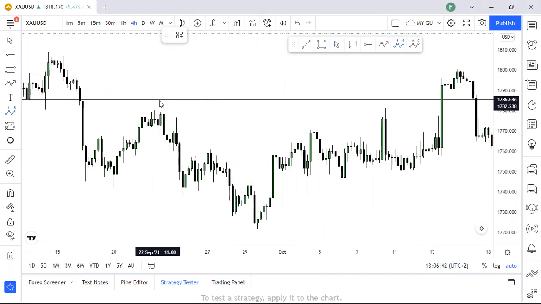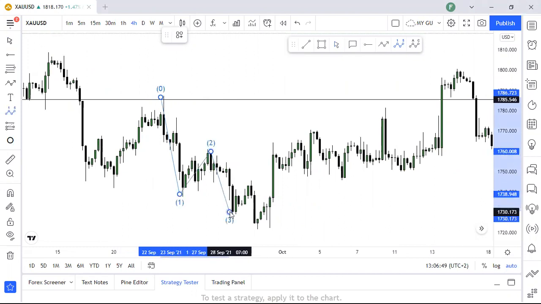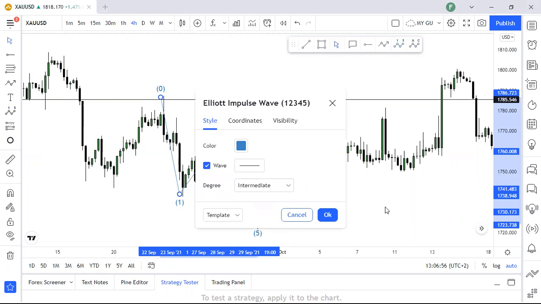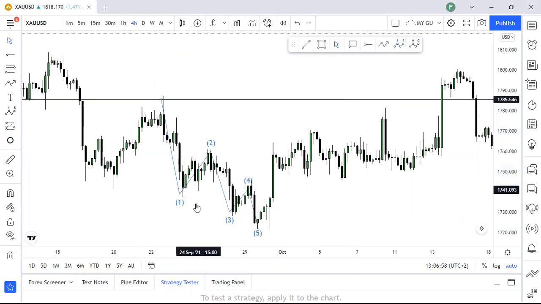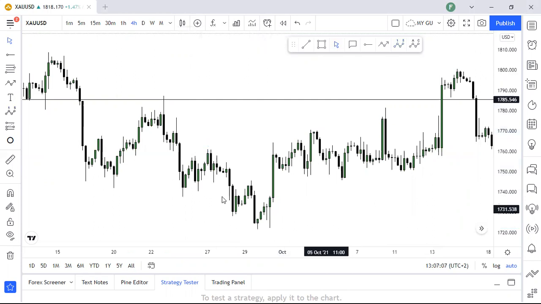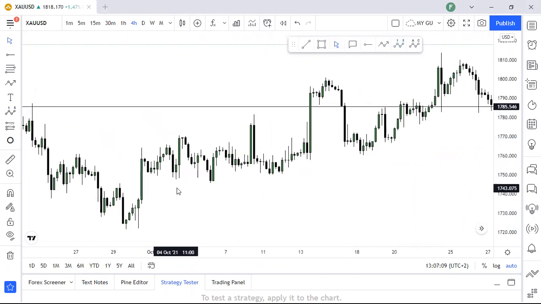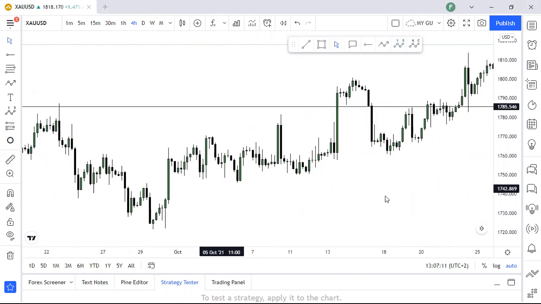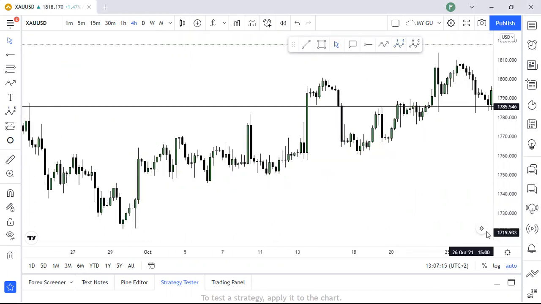Look at this. We have 1, right? We have 2, we have 3, we have 4, and we have 5. Small wave, but it's giving you opportunities. You could be adding on those small opportunities, adding to your trades or adding to your profits, whatever it is. It could be working. But yeah, it's basic.